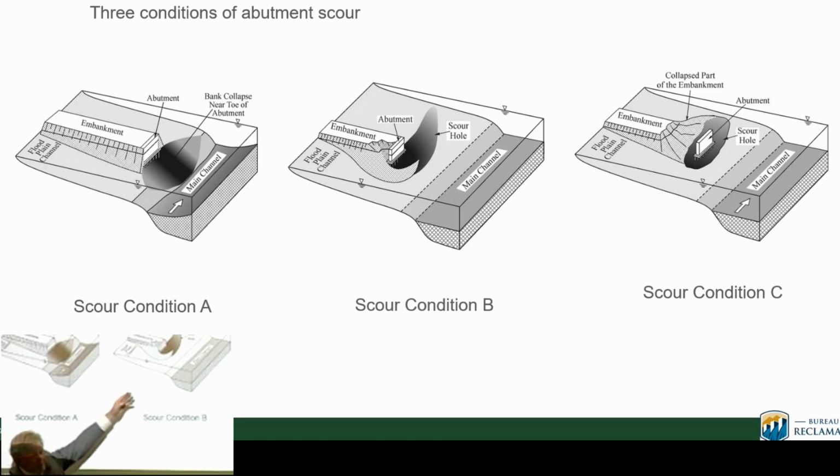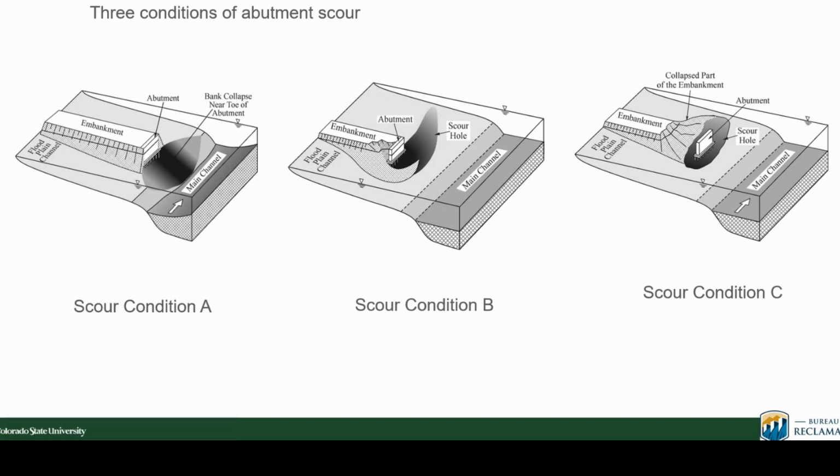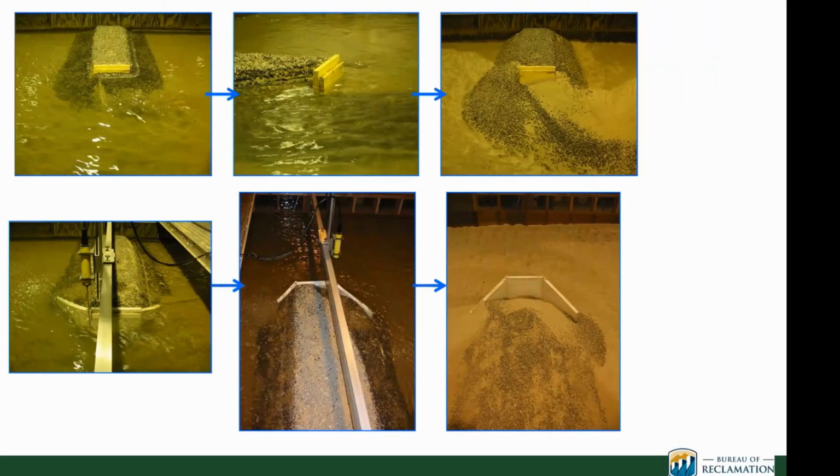So modeling that is still a similitude challenge in hydraulic modeling and in numerical modeling too. And then the third condition is where the abutment column is exposed. The abutment column has to still keep standing. You treat it as a pier. So you have these multiple scour conditions to deal with. So abutment scour, people have not tended to do as many experiments on abutment scour as pier scour, because first of all, you need a larger flume and you have various types of scour.